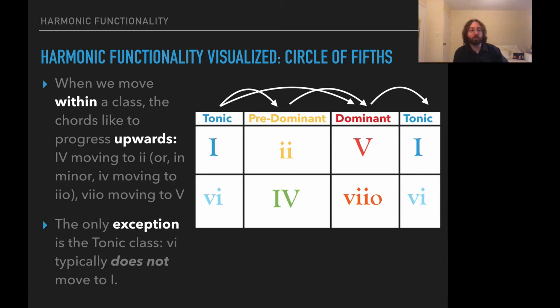For instance, 4 moving to 2, or in minor, minor 4 moving to 2 diminished, or 7 diminished moving to 5. Here's D major. Here's 4 moving to 2. And then 5 to 1. That sounds great. Now, if we move 2 to 5, if we went backwards, it's not going to sound quite as strong. We do hear it every once in a while, but it's not as frequent. That 2 to 4 starts to sound like modal music to me. It's a different flavor. Again, it's not bad, it's just not idiomatic in the common practice era.